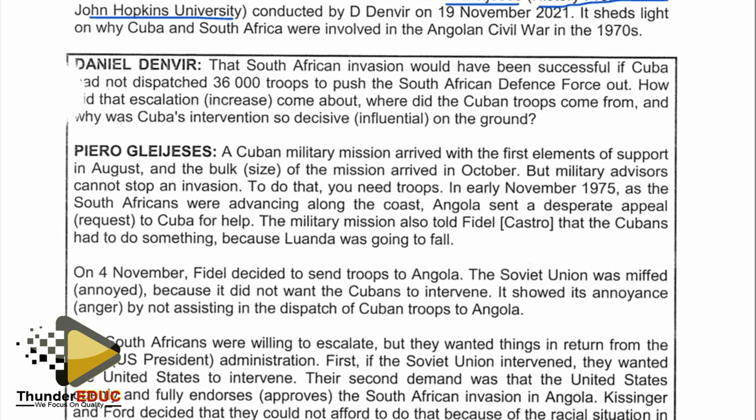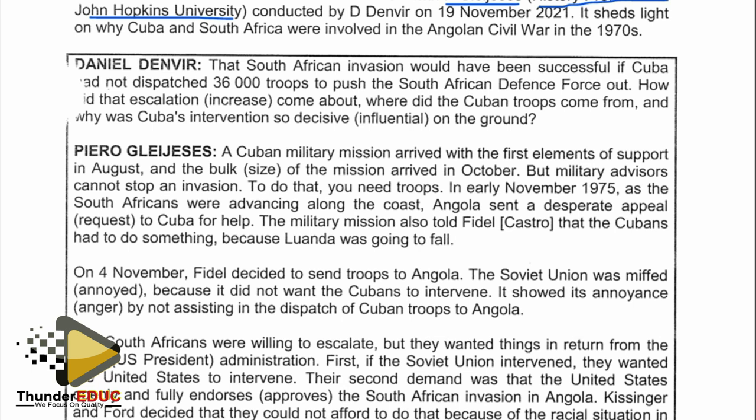So given that the source is coming from a highly learned person in the field of history, someone who is well experienced and who has vast knowledge about the history of South Africa and the history of Africa at large, we can rely on that because the source of the information that we have there is very credible. So we can talk of the credibility of the source.